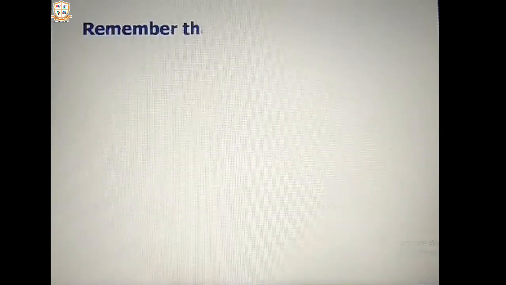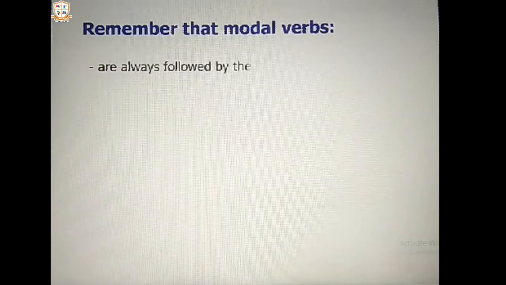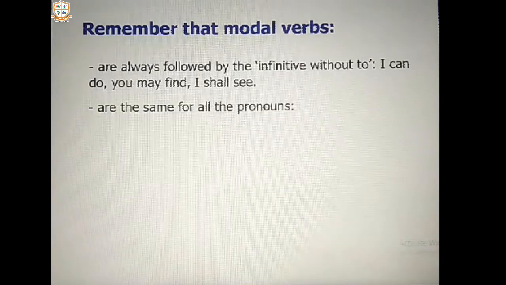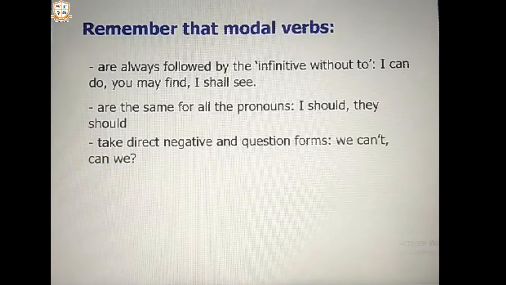We must keep in mind that modal verbs are always followed by the infinitive without to. That is, we cannot use it after to, like I can do, you may find, I shall see. Modal verbs are same for all pronouns, that is, it will not change according to the subject, like I should, it should, they should. Modal verbs take direct, negative and question forms, like we can, we can't. Can we? There is no use of do, does or be verb.